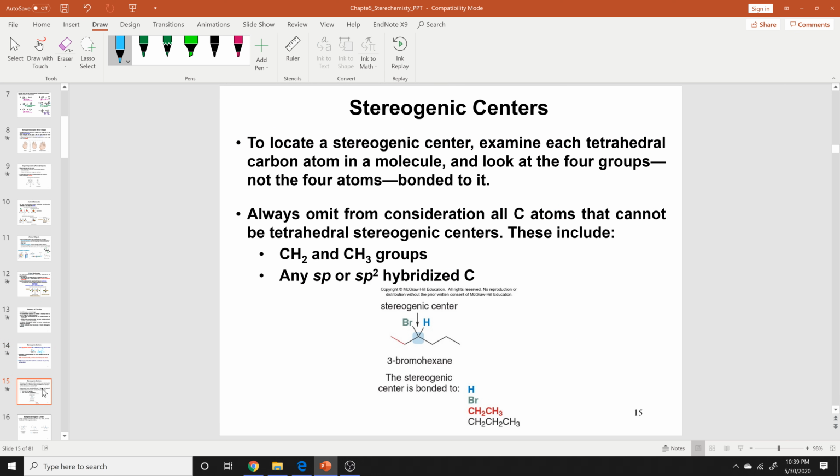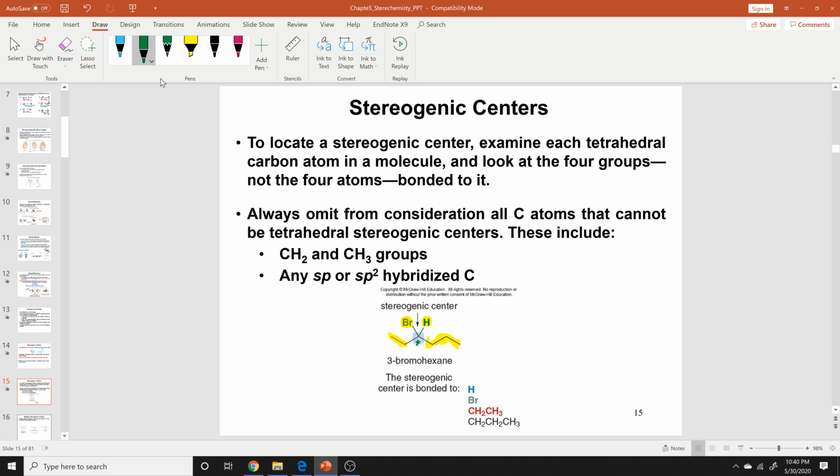Now, to locate the stereogenic center or the chiral center, we said that a chiral center is a center that is surrounded by 4 different groups. So all you need to do is just look at your 4 different groups. So your 4 different groups here are basically the bromine, the hydrogen, the propyl group, and then the ethyl group in there. See, these are the 4 different groups. So the moment you see 4 different groups, this means that this is going to be a chiral center. So simply we represent it by a small asterisk showing that it is a chiral center.